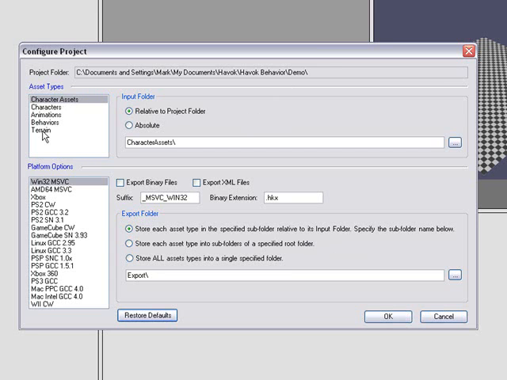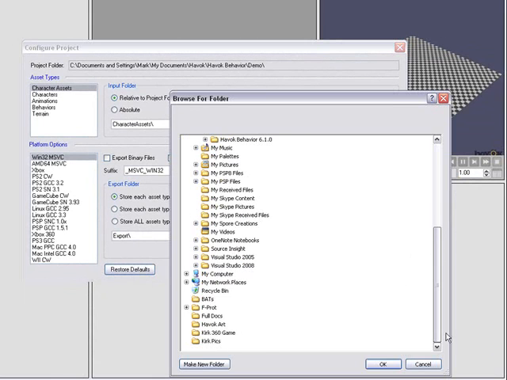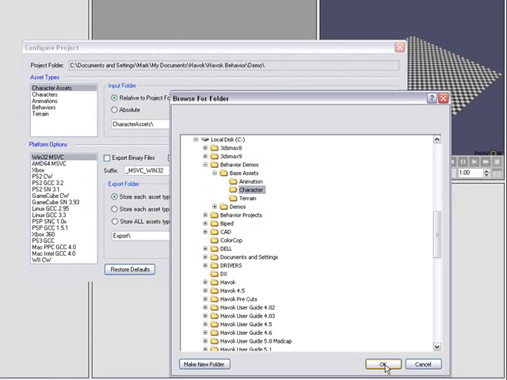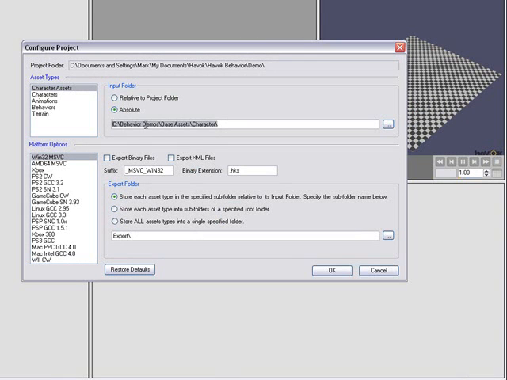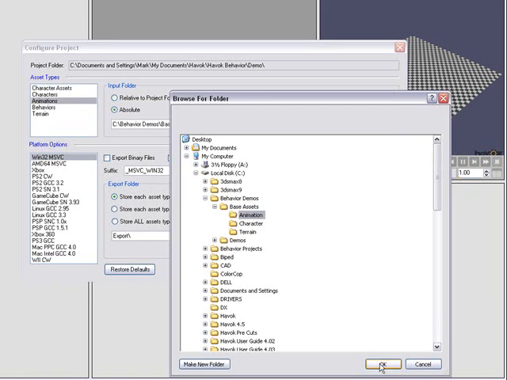So here are these same folder names, and over here on the right you can change the directory that they point to. So I'm going to do that for the character assets, animations, and terrain, and point them to a shared location where I have those files. So I'll just come up here and click the browse button, and I'm going to navigate down to where I've got my assets. So there's the characters, and just to speed this up, I'm going to copy this and paste it here. And when I browse, it'll be at that location. I can quickly change it.